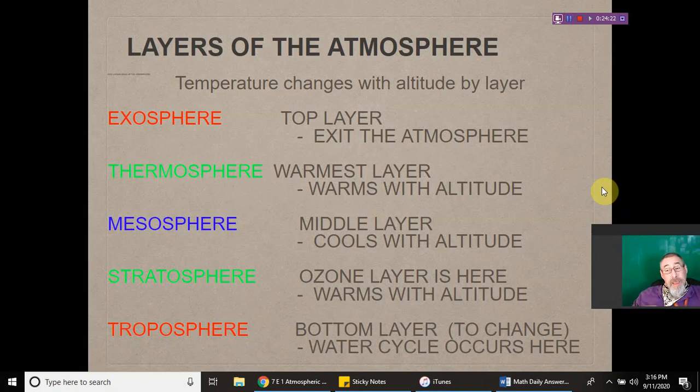The middle layer, things start to get cold. As we continue to increase our elevation and we're leaving the planet, we hit the thermosphere, which is drastically hot. It's a drastic change in temperature, and the reason it's that way is because of the ionosphere, that buffer layer there that reflects a lot of the solar radiation. So that's why the thermosphere is so hot.